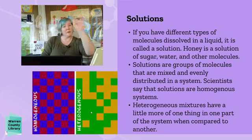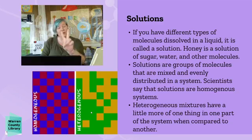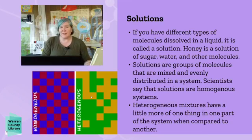Here's the thing about solutions. And you might remember from last week when we talked about solids, there are 2 types of mixtures that you can get. One is homogeneous, and that's this example on the first side here, the left side. Everything is mixed exactly evenly. Everything is spread out exactly the same. Heterogeneous mixtures, though, it's not. Like if you make yourself a salad, you don't carefully place every grape tomato in exactly the same spot across the whole salad, right? I mean, you might. It's your salad, whatever you want. But most of us are just going to toss them in and let them fall where they fall. With solutions, though, they're all homogeneous because given a little time, everything will distribute itself equally throughout the solution.